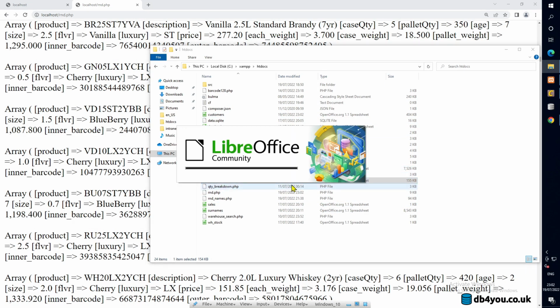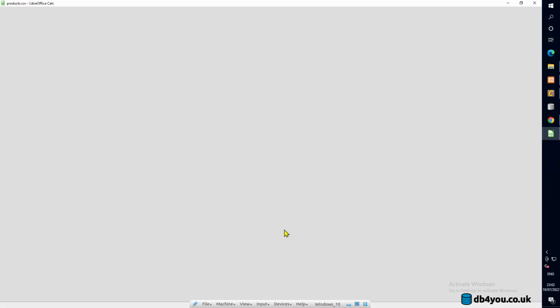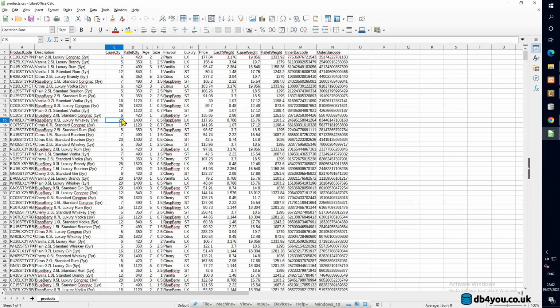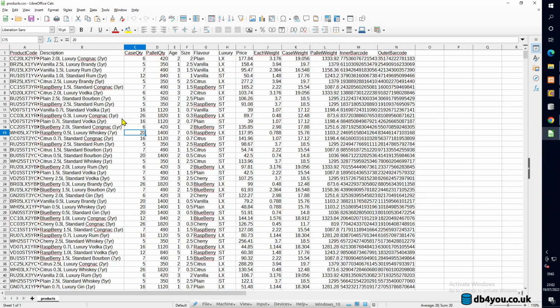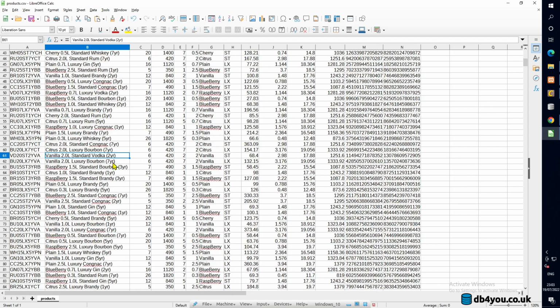Products. It's a CSV file. And yes, I'm gonna be creating an intranet for this, so you'll see lots of data that normally would be a pain in the butt to deal with.